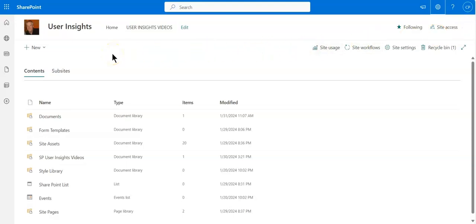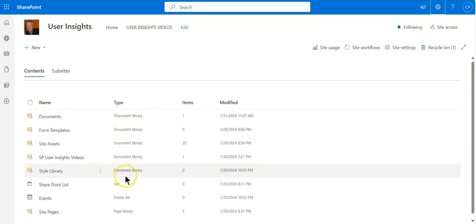Functionality wise for site contents, it's trying to show you the name and type of every document library that's on your site, as well as every list that's on your site, in addition to the pages library, which technically is a library. It's a different type of library than a document library. These document libraries are kind of built to hold Word docs, PowerPoint, general back office work types of documents.